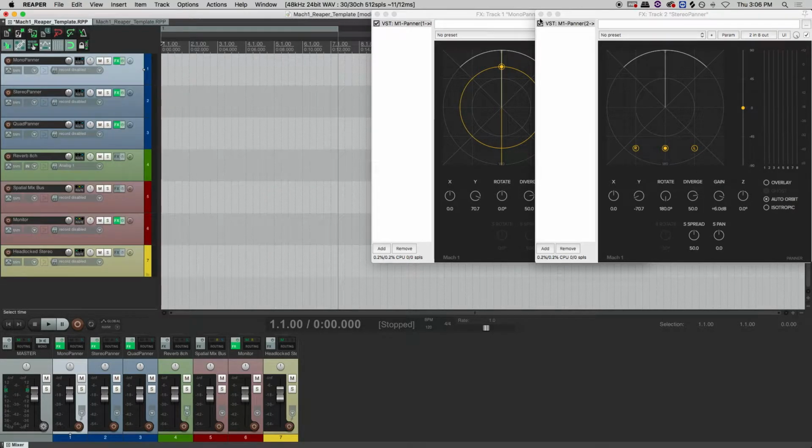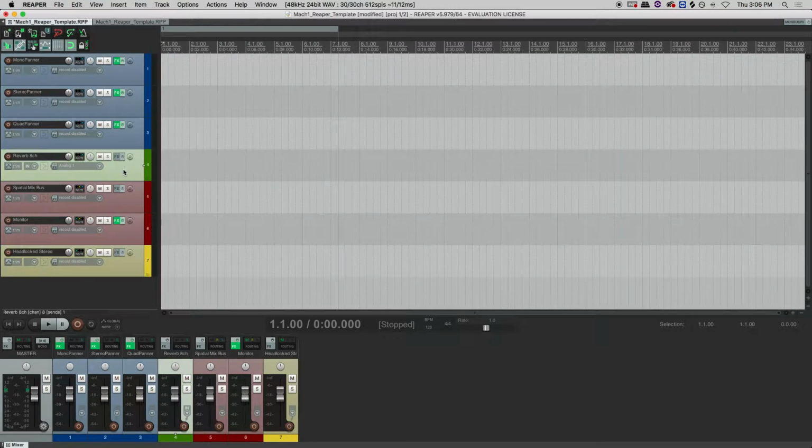After that, we have a reverb effects bus that we'll get to in a minute. After that, we have the spatial mix bus. This is where all the channels above that we just mentioned are being routed to. Think of this as your mastering channel and where you'll bounce your mixes from post-effects.